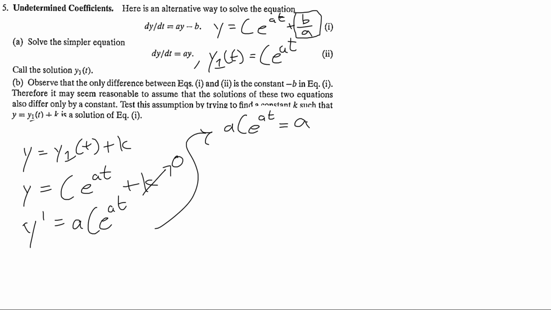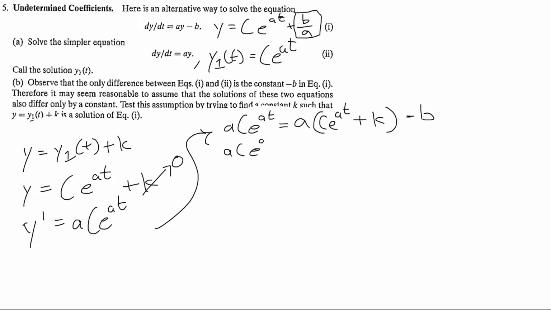y1(t). So we're going to go parentheses here. We're just substituting y for what this entire thing is. And we already have this figured out, which is this, all right? So y1(t) is just c e to the at and plus k, and we sub this y in for this y, so a times this y minus b. Okay, so let's expand the right side and see what happens.